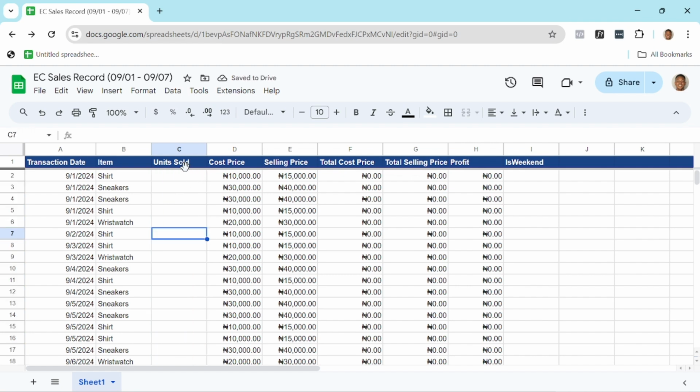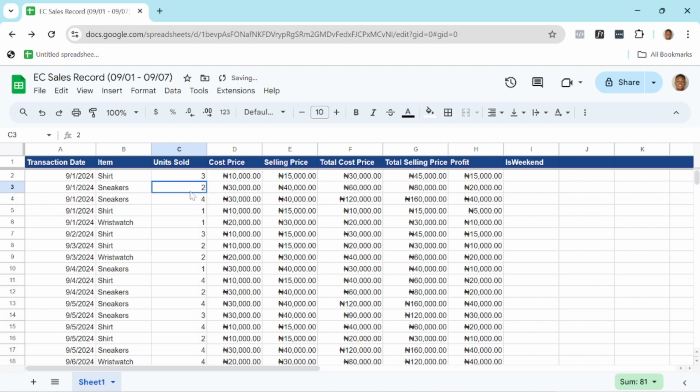You can see when I deleted that, all these values went back to zero because they are dependent on this column. But I'm going to replace them again. You can see these are now normal figures, so my values here will not change again. So let's just continue. Is this a weekend? We want to get that.